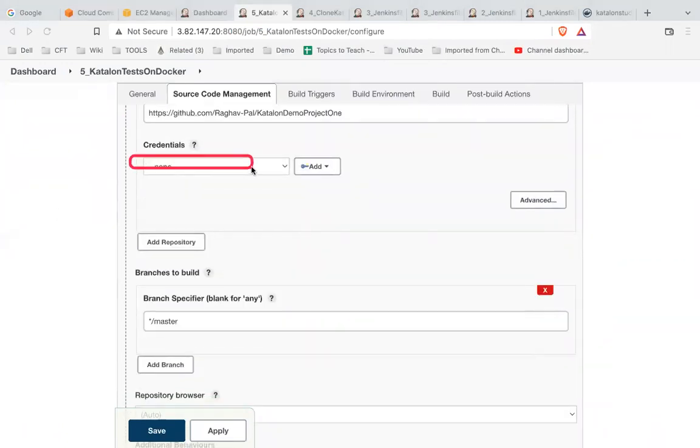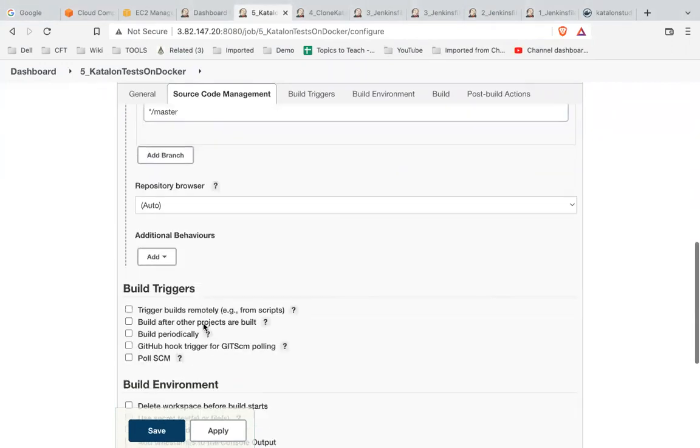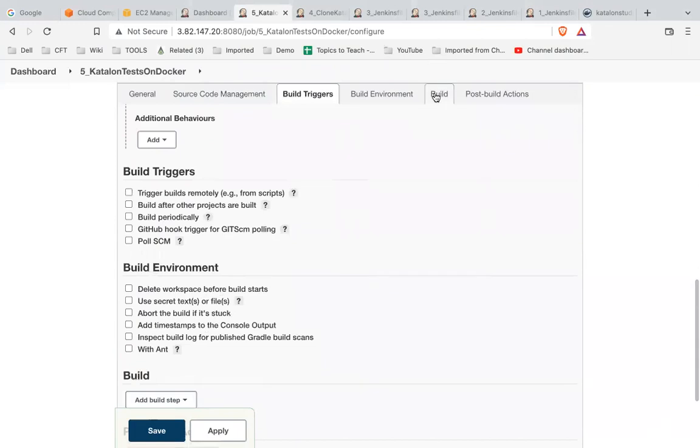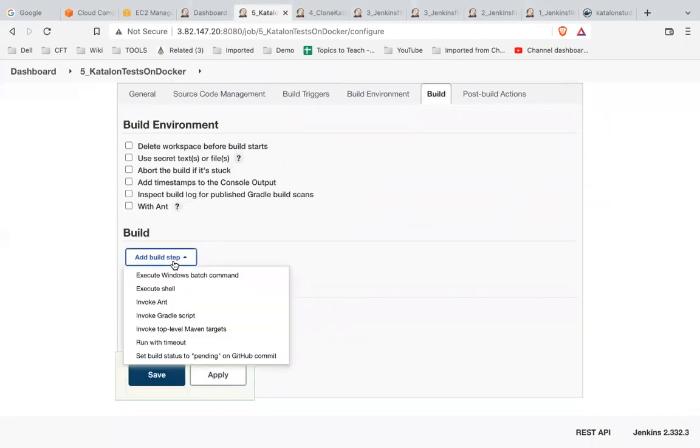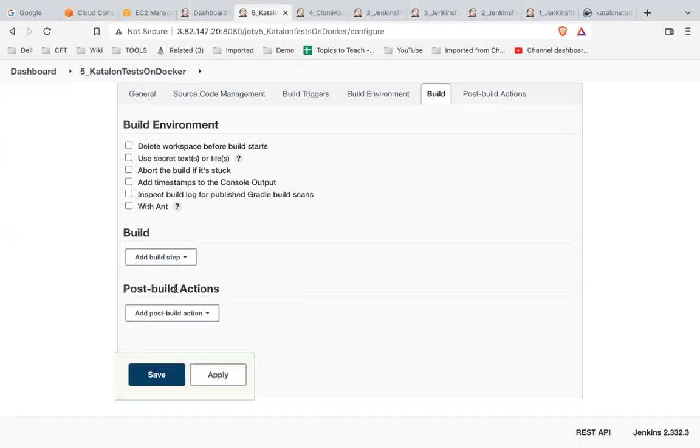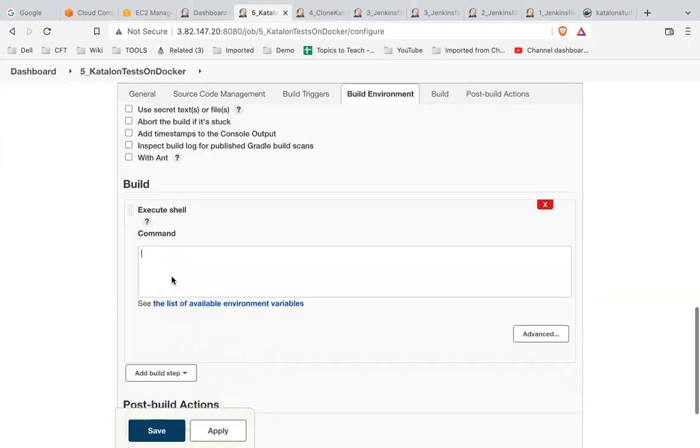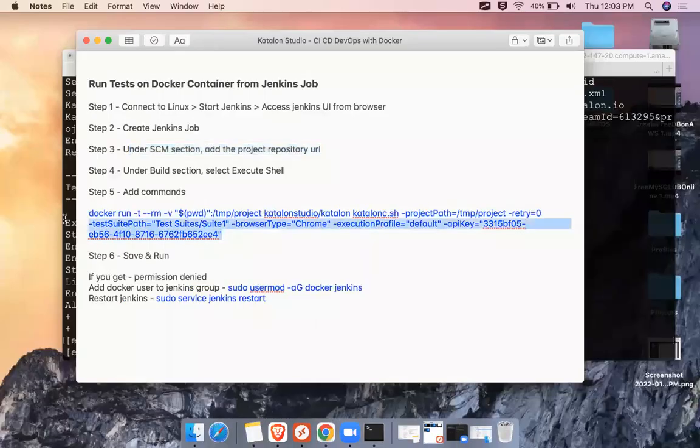I can give the credentials or leave it blank because it is public. This is my branch. And now I will go to the build section. Because this is running on a Linux system, I will say execute shell. If it is running on a Windows system, I will say execute Windows batch command. So I will say execute shell here, and I'll just copy this Docker command.